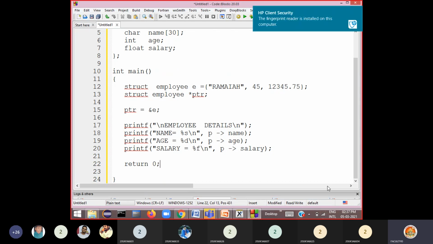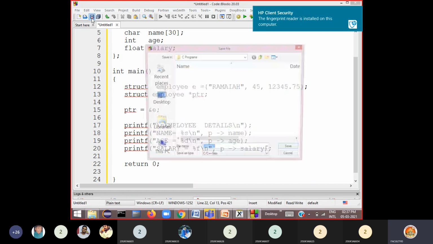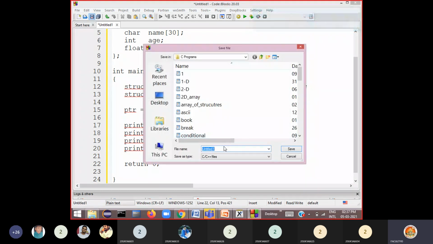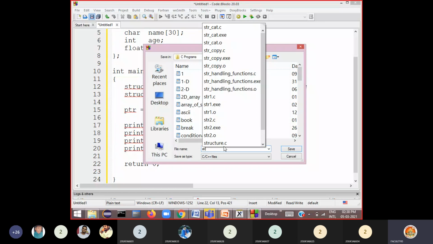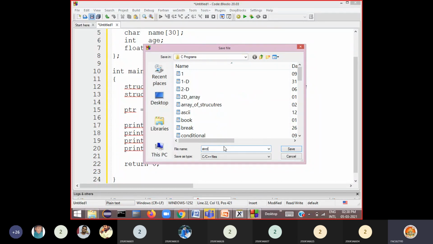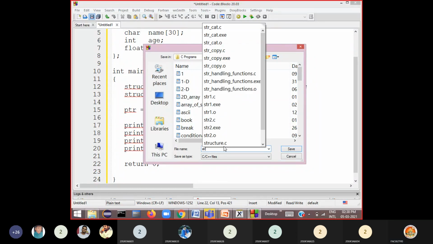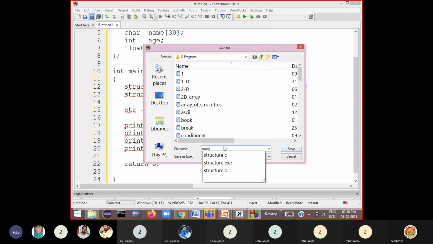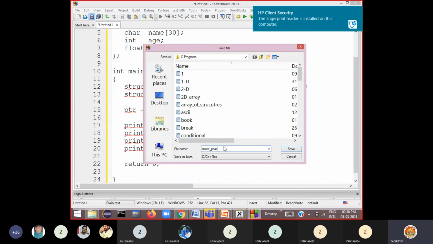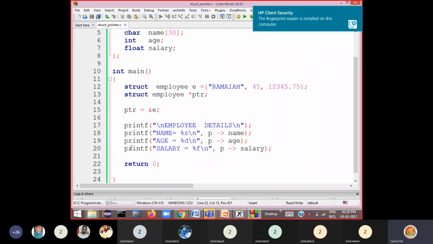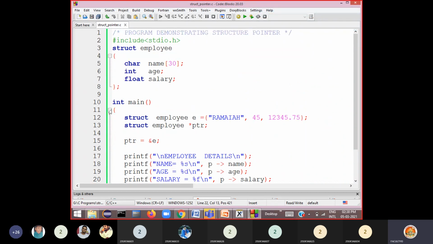So save the program. My program name is struct_pointer, structure pointer. Now you can see colors appearing in the program. This is what I did.